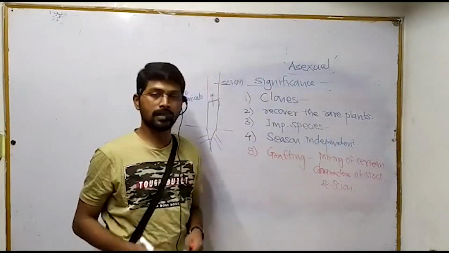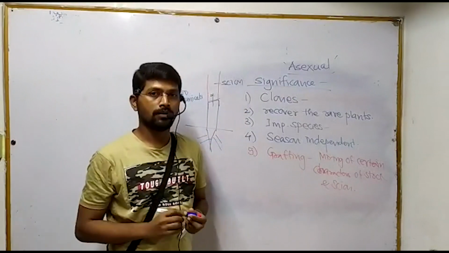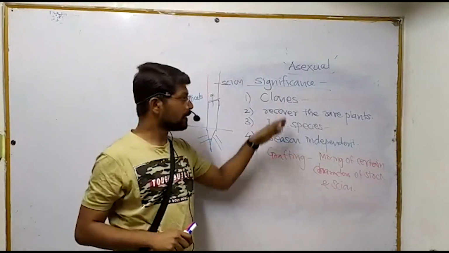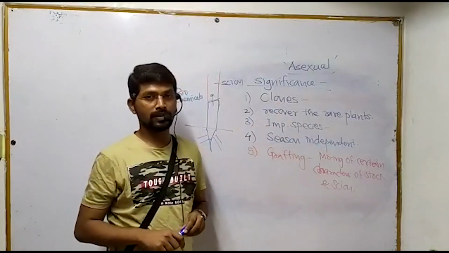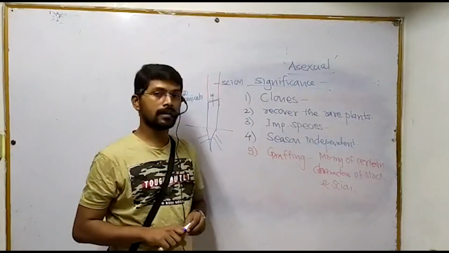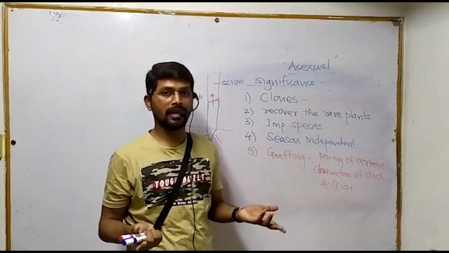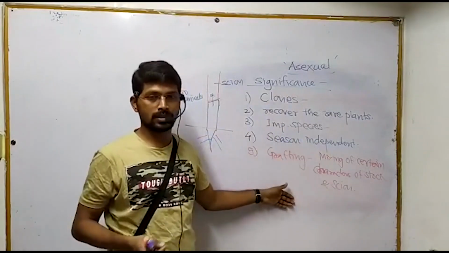These are the different significances of vegetative propagation. It is summarized there in your notes. That part can be asked for 2 marks if you are facing a board exam, and they can ask you to state the significance of vegetative propagation. You can mention any 4 of the list which is given in your notes.